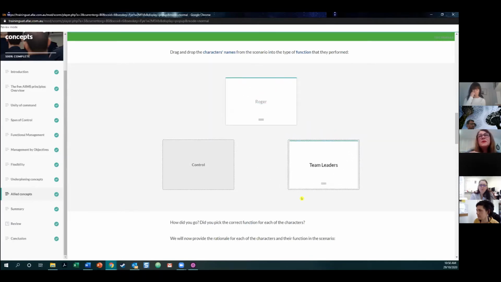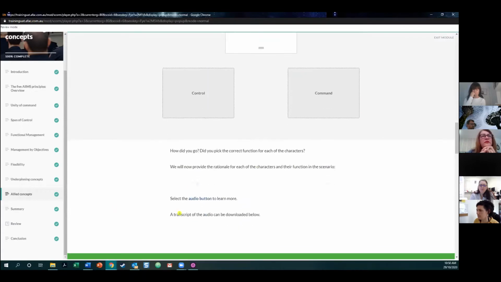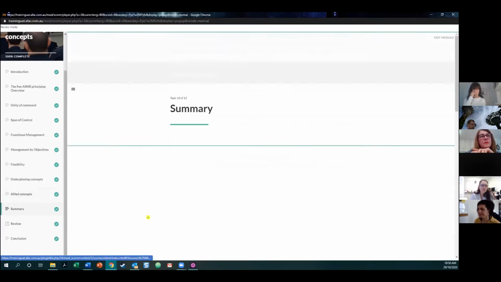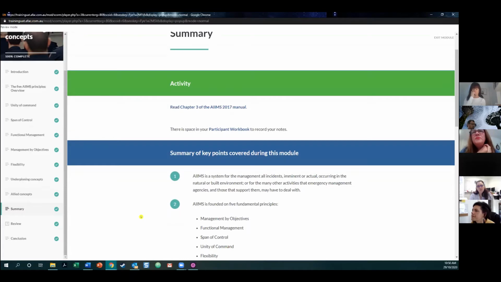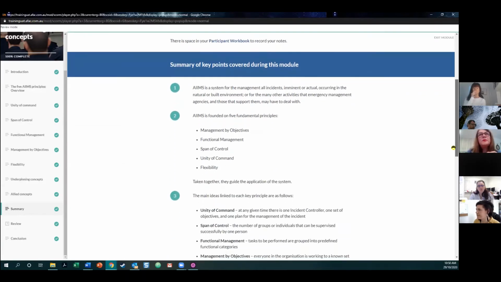Okay. So we then jump down to, and I'm skimming here, down to summary. And so what we do is we ask them if they feel they need to go and review the chapter in the manual. They're encouraged to do that. It's interesting, I think a number of people have felt there's enough content in here without having to necessarily do that, but we then summarise the key points and that's how it looks.